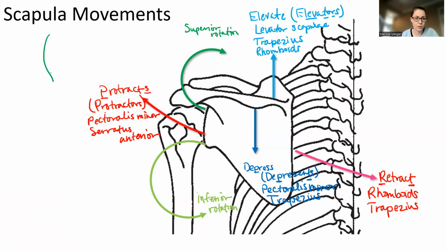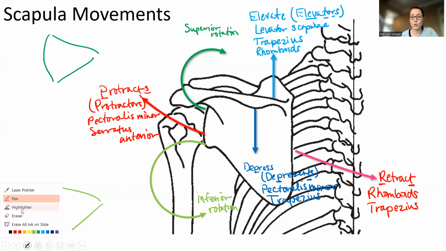So I'm going to draw 2 extra scapulae. I'm just going to basically draw a triangle to help me. And I know it's in the opposite direction as the scapula that I have on my picture here, because that's the way I always draw it. So that's just the way that I'm going to remember how to draw it. So I'm going to use this and I'm going to do superior rotation and inferior rotation.